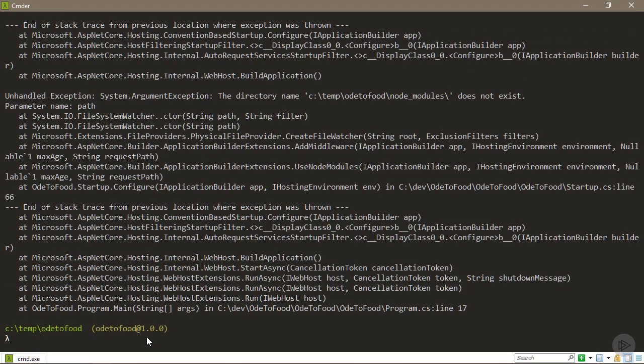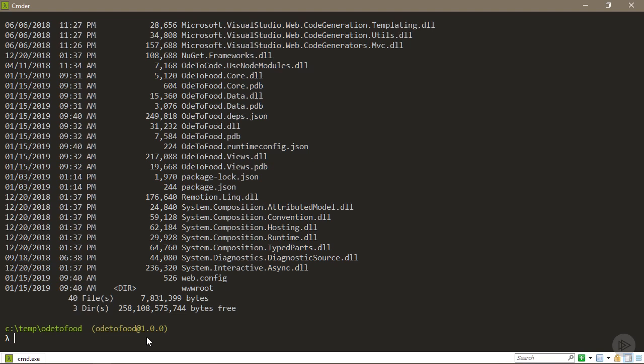Now, it would be possible from this folder just to run an npm install because the package.json file was included in the published output. If I ran an npm install here, npm would look inside package.json, see that I have a dependency on jQuery and Bootstrap and jQuery validation, would create the node_modules folder and install all those packages. Then I could run the application and it would be happy. But running npm install by hand from the command line is typically not something that you want to do if you're going to automate your build. So let me just show you a few quick steps that you can take to make sure that the npm install always happens so that the node_modules content is published into the output folder.